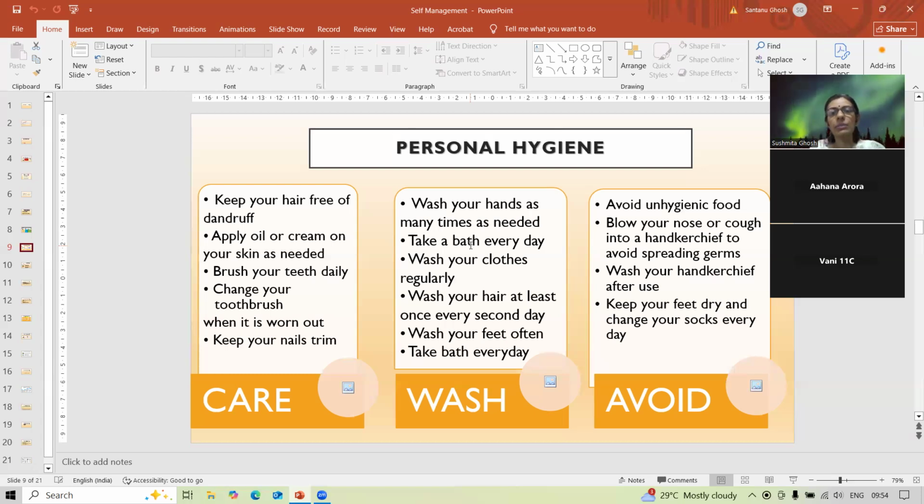What is the first thing? You have to have a basic hygiene routine, whether it is washing your hands, brushing your teeth, washing your hands before eating, washing your hair at proper times, bathing regularly, right? Using handkerchiefs in public places or otherwise, coughing with a covered mouth and all that. All these come under your personal hygiene. That is the first basic thing. After that, we move on to grooming. These two aspects are also very important when you manage yourself in better ways.